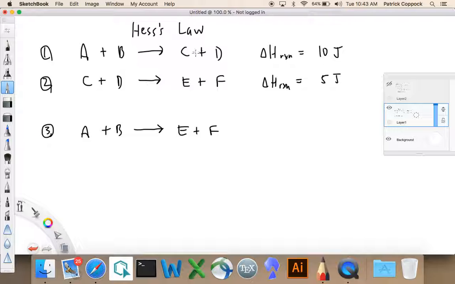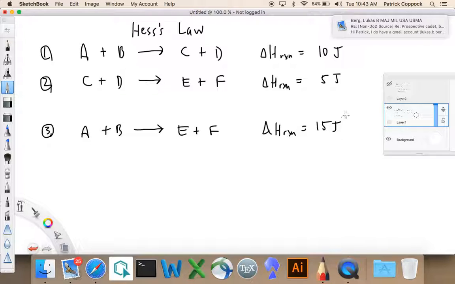Because what's produced in reaction 1 is consumed in reaction 2. So if I add all these up, we add all the ones from 1 and 2, we're going to get 3. So what's the enthalpy of reaction for reaction 3? Well, it's going to be the sum of these two. Okay, sorry about this. We'll look at that later. So that's really the essence of Hess's law.